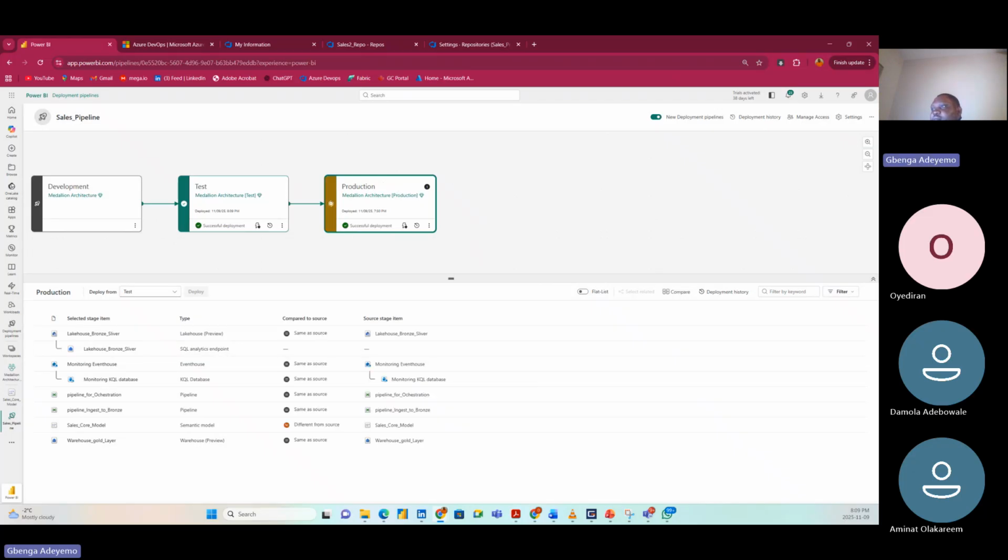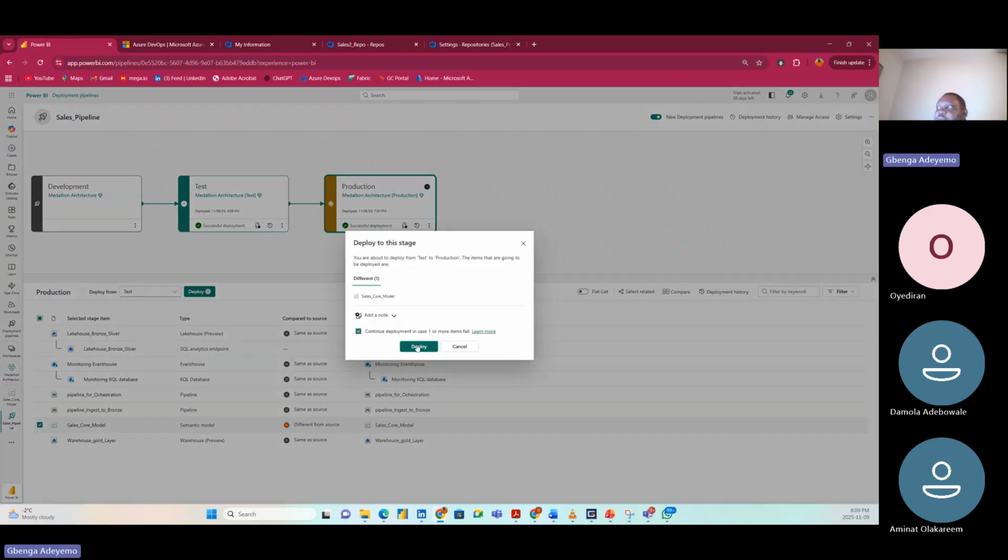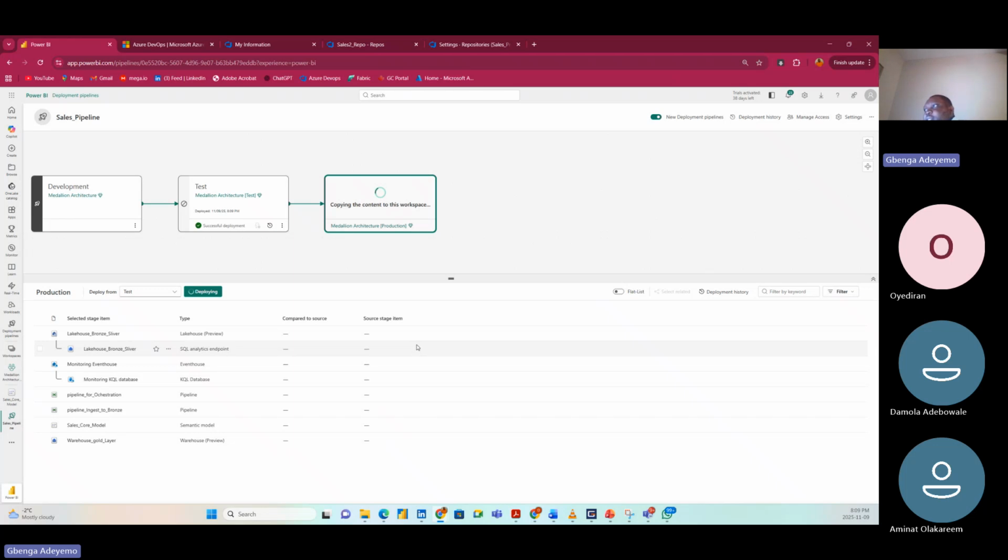Okay, so I'll come here also and deploy to production. Then I'll go and open the workspaces and we'll see whether the Git status is also moving with the deployment. Okay, let's just wait for a few seconds.